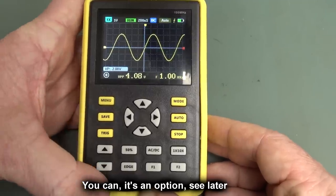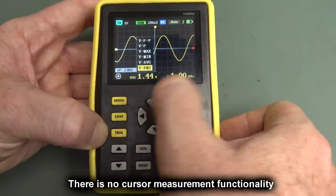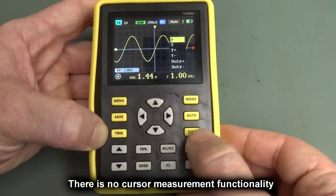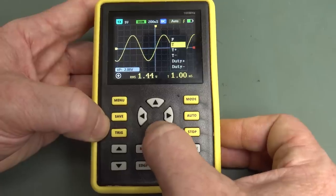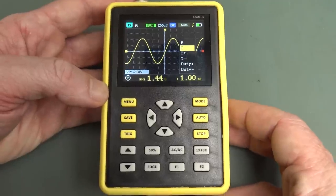Why? And as for those functions, it looks like if you wanted RMS, it just changes. Basically, you've only got the two parameters on the screen there at any one time. But that's all right. It's just a little pocket scope for getting basic waveform measurements. This is absolutely, right off the bat, no substitute for a bench scope.